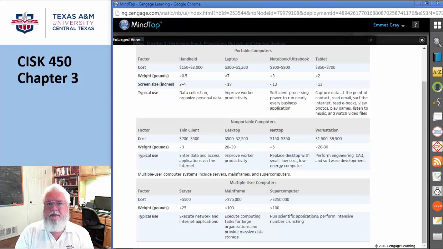Okay, picking up where we left off, we're still on table 3.4 on page 137, talking about the three major categories: the portable, stationary, and multi-user. So these are servers. And so servers allow you to have 3 or 4 people simultaneously dealing with it. Not so much. Most desktop computers have a maximum of 2 different people that can be working on it.